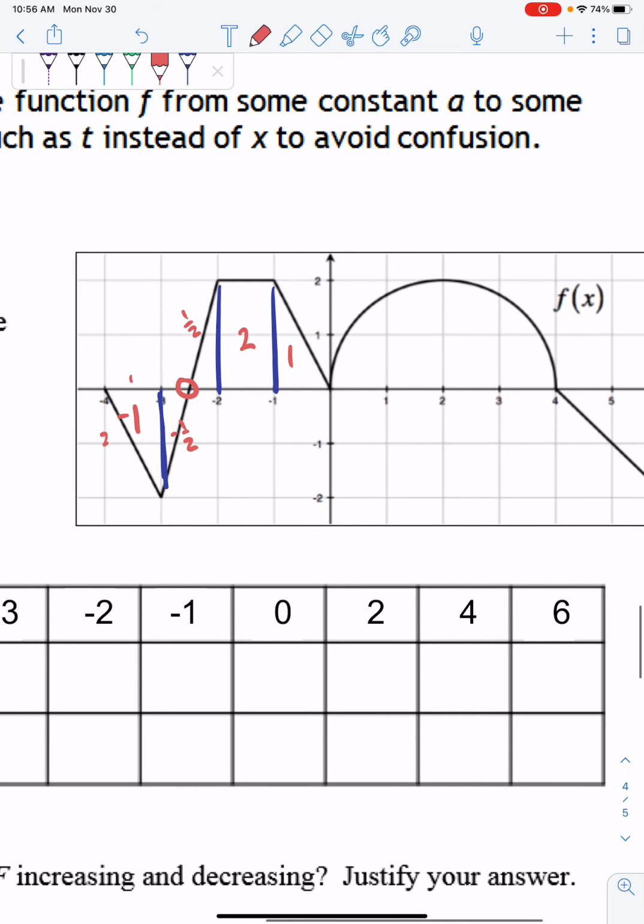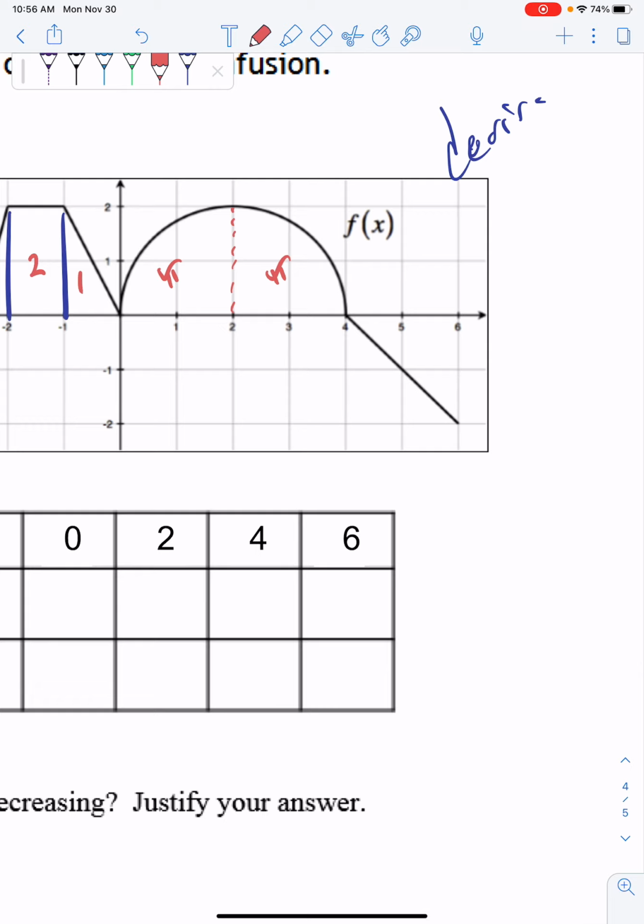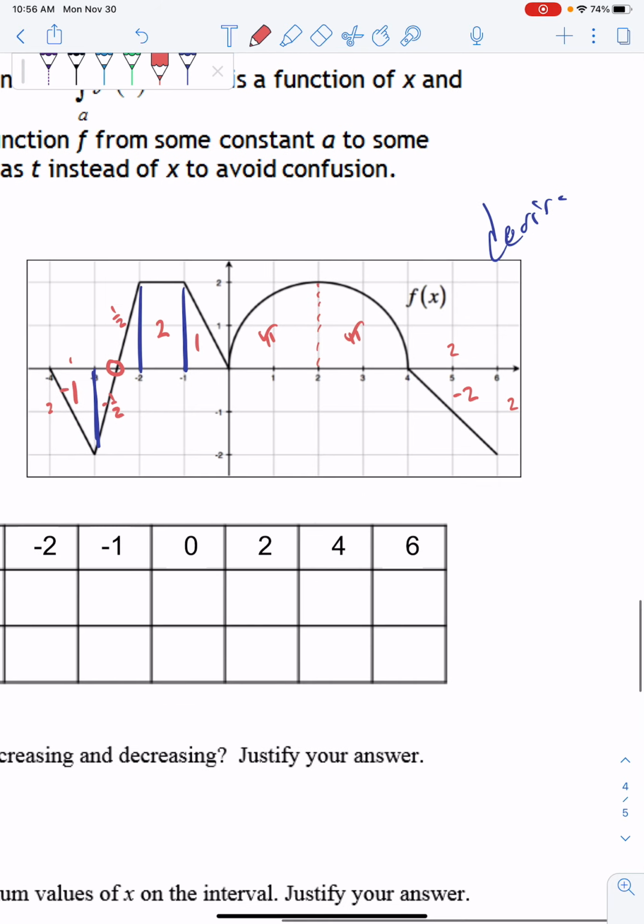Once I hit 0, I start going up by 2s. So this semicircle has an area of, well, the radius is 2, so it's pi r squared, so it's 4 pi, but it's a quarter of a circle, so that just means this is pi. That means this one is also pi. And then my area down here, I've got a triangle that's 2 wide, it's 2 deep. So 2 times 2 is 4, divided by 2 is 2, but it's below the line, so it's actually a -2. All right, so let me get rid of some of these little numbers so we don't get confused at what we're looking at.